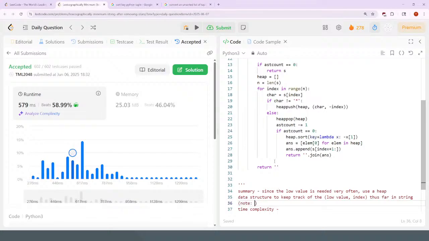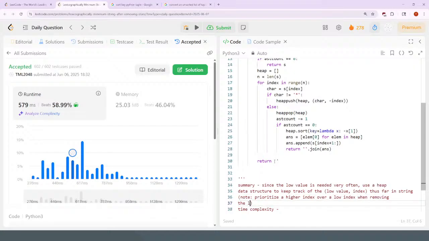Note that you want to prioritize a higher index over a low index when removing the low value.